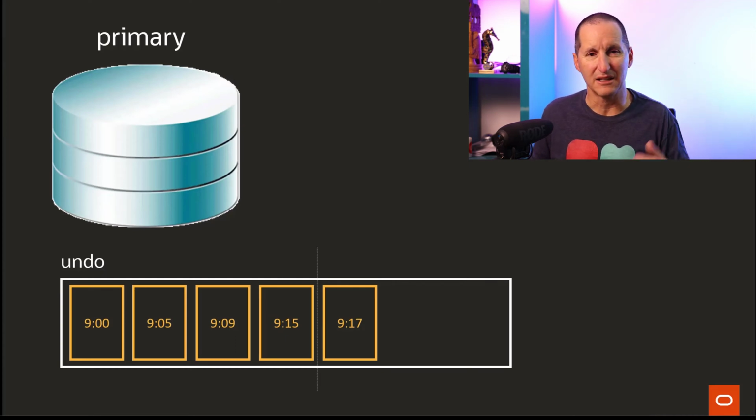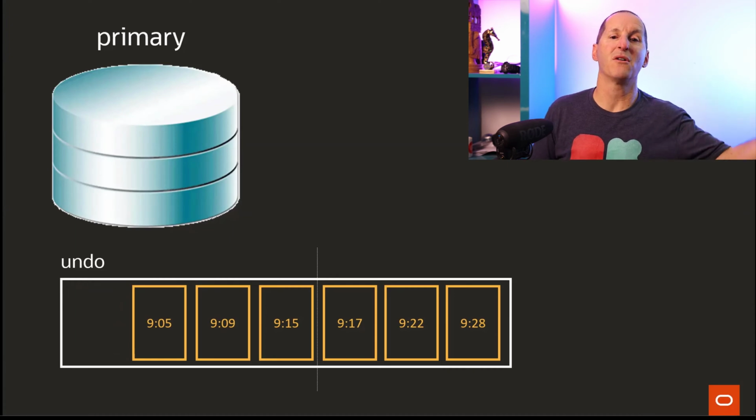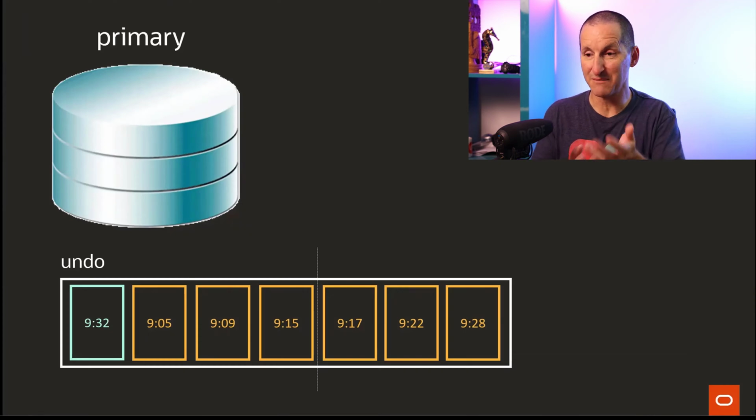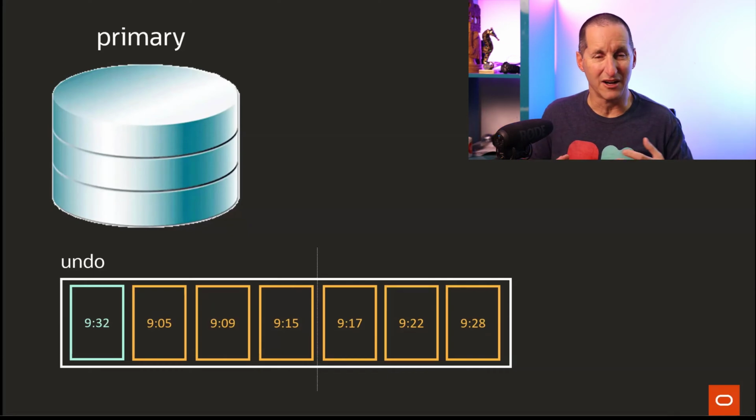So 9:17 comes along and guess what? We've now got 17 minutes of undo retention effectively, even though our parameter is set to 15, because we've got space left in our undo tablespace. And then 22 and 28, etc. Now, as the clock moves forward and people keep making changes, we're going to hit 9:30 or 9:32, and now our undo tablespace is near full. Therefore, at that point, we finally go back and throw away that stuff from 9 o'clock, and the next piece of undo goes in there at 9:32. So on our primary, this is an example of if I set my undo retention to 15 minutes, in this particular scenario, I'm going to get about 30 minutes of undo retention, because it makes no sense to artificially limit the people running their reports.